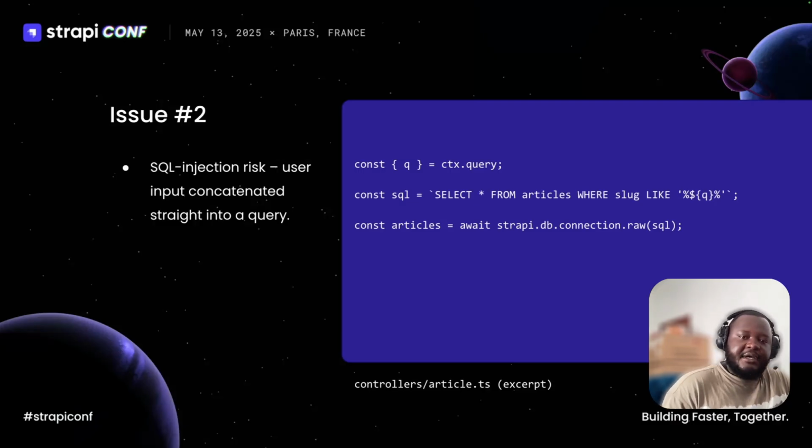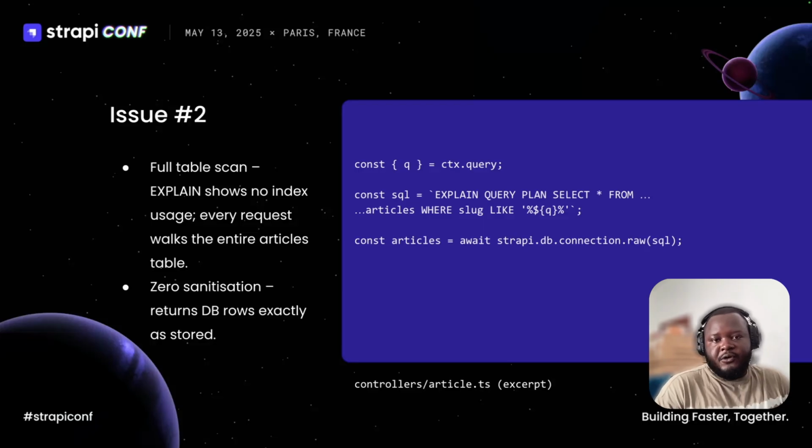Now, when you have a custom controller or service that is written this way, you're going to notice that one, the most important thing is you're opening yourself up to an SQL injection risk. You're not sanitizing the input in any way, shape, or form. And this could lead to quite a lot of problems for your application going down the line.